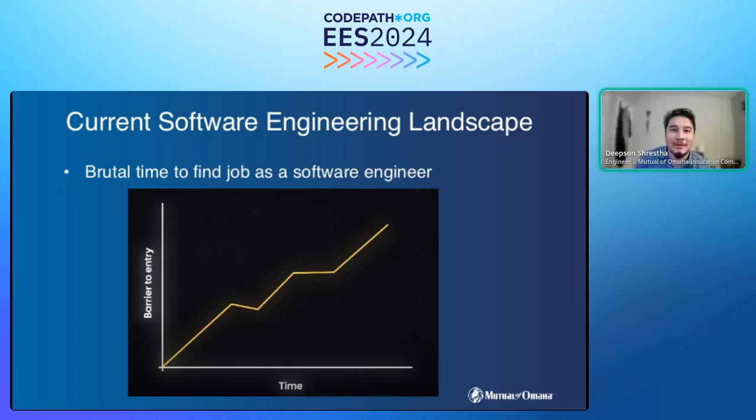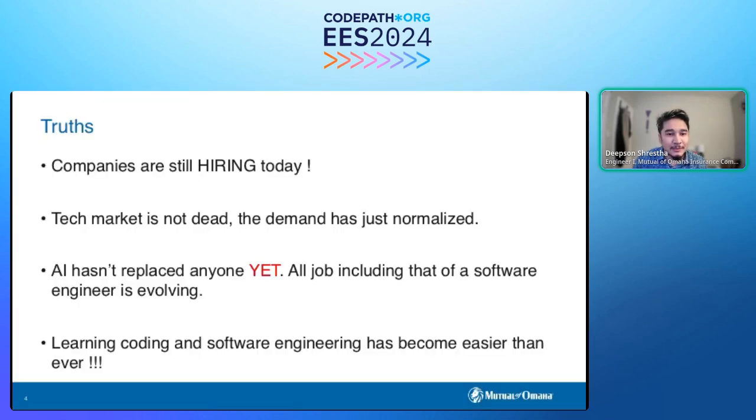Having said that, not all hopes are down, because right now the hiring season is in full flow. If you are reviewing your LinkedIn and looking around, you can easily see that every company, ranging from big to small, is on a hiring spree. So the hiring season for 2025 is open right now, despite the times being brutal for anyone entering software engineering without any starting experience whatsoever. Still, companies are definitely hiring, and the tech market is definitely not dead.